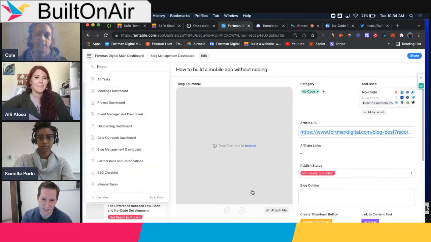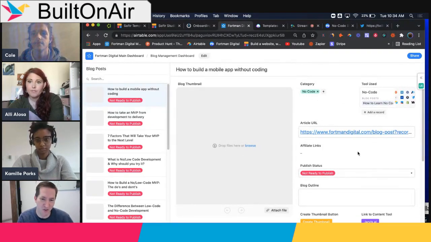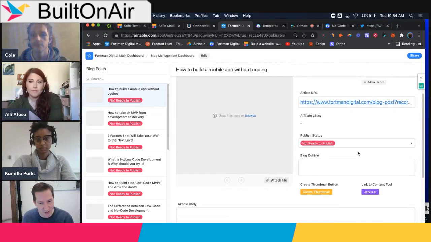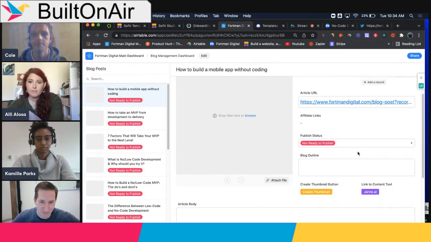So one of the cool things about what you've got there, one of the drawbacks to interfaces is the buttons can't run scripts or anything, but they can call out to a URL. So that create thumbnail, I assume it didn't show it, but it opened up a new tab that hit an endpoint. Is that what happens?